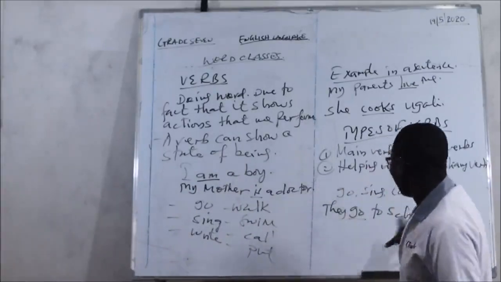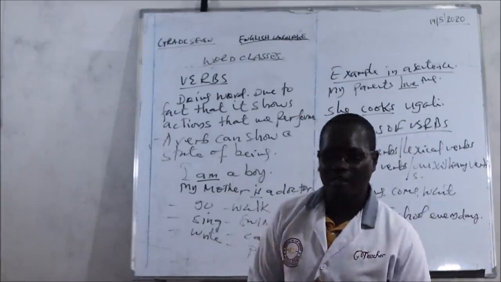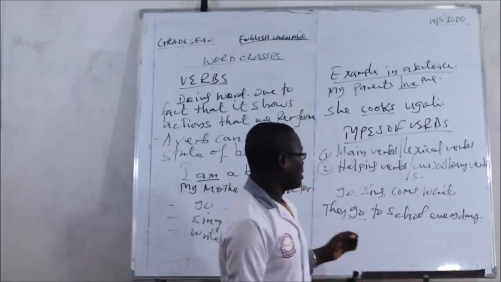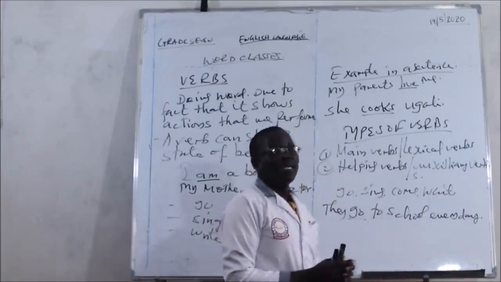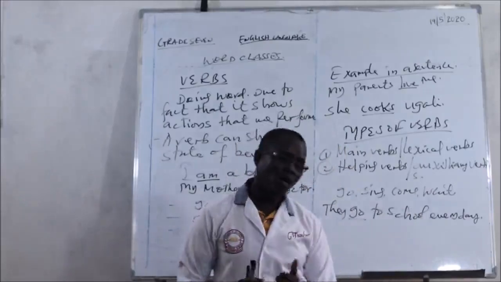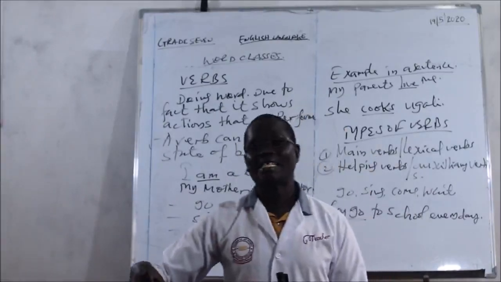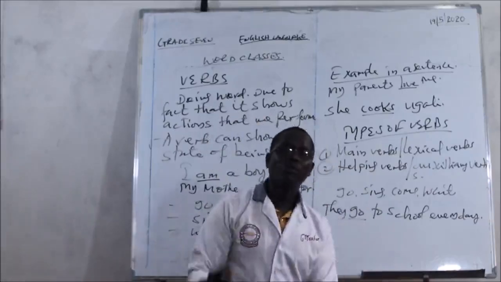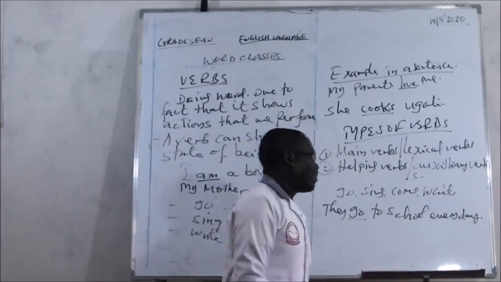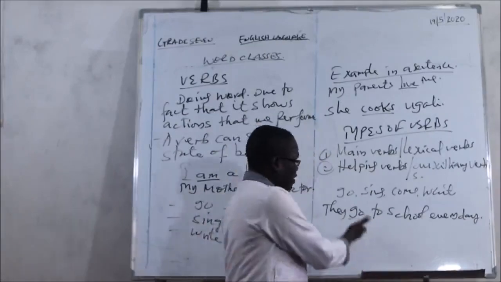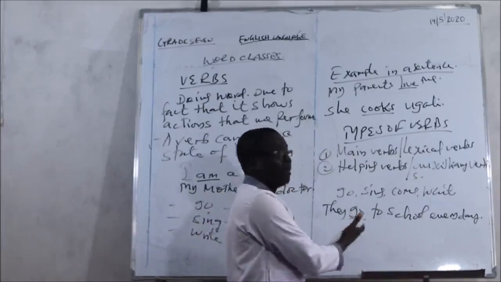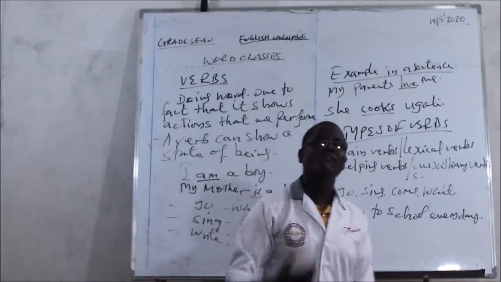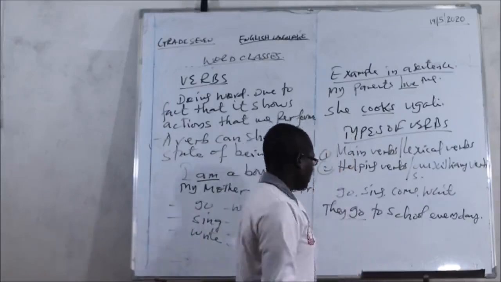When you read the sentence here, you can simply get the intended meaning. By the way, the sentence is grammatical. But it is not grammatical due to the fact that it has a helping verb, though we know the work of a helping verb is to create grammaticality or correctness of a sentence. In our sentence here, we have used a main verb with no helping verb. Therefore, we consider this to be a main verb. This is what we mean by saying main verb: a verb with the ability to stand alone in a sentence to deliver the intended meaning.